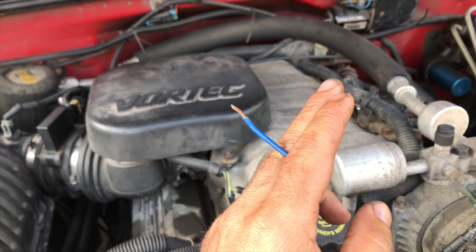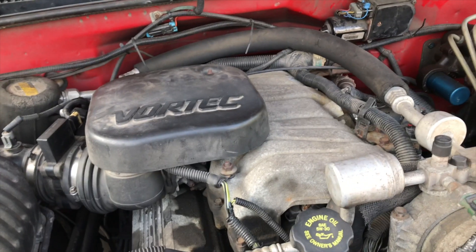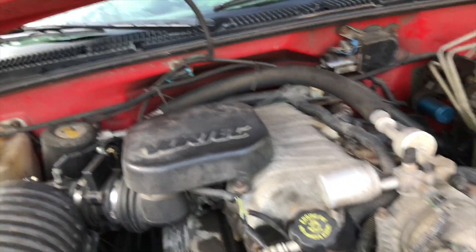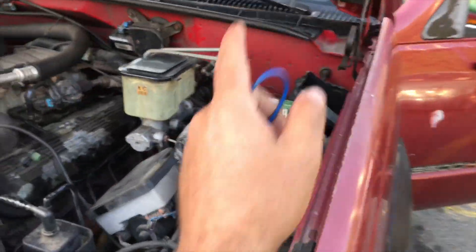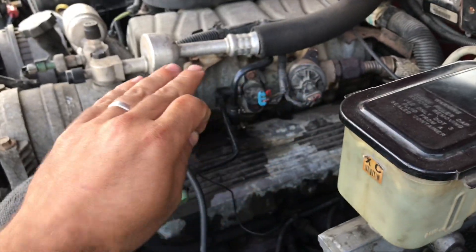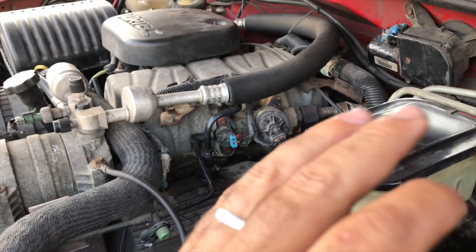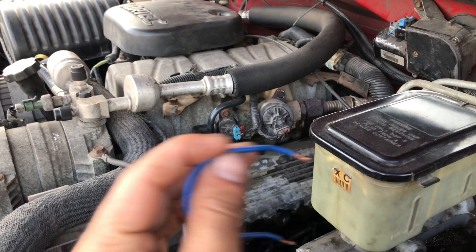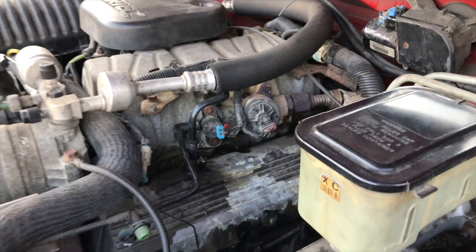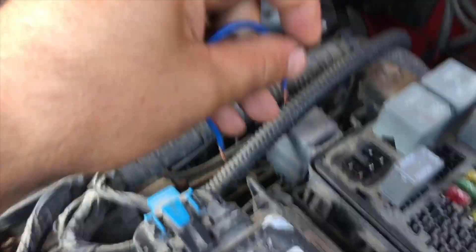Then if I just shut the truck off — or not even start the truck — I see the needle come down. So that means I have a leak in the system somewhere. That's why I want you guys to listen. When the truck is off, if you bypass your fuel pump, you're not supposed to hear anything over here. The only thing you're supposed to hear is in the back — a humming noise from your fuel pump starting and working. That's about it. You're not supposed to hear it like someone is peeing inside your engine.